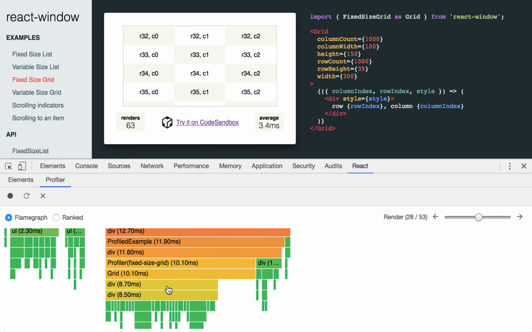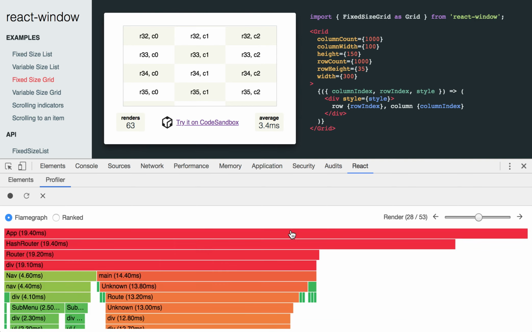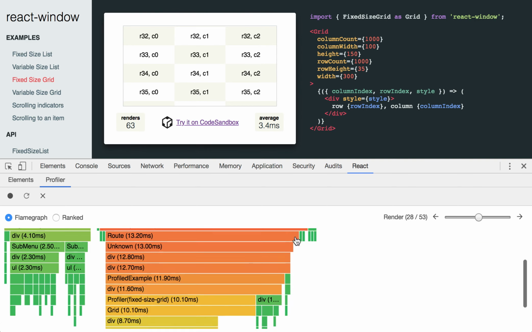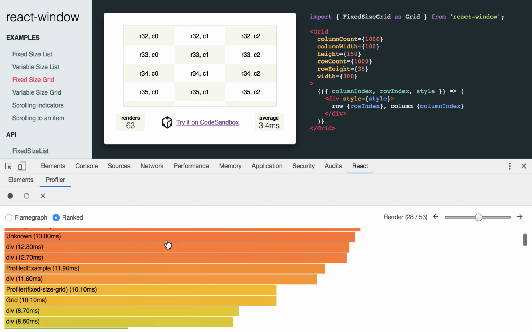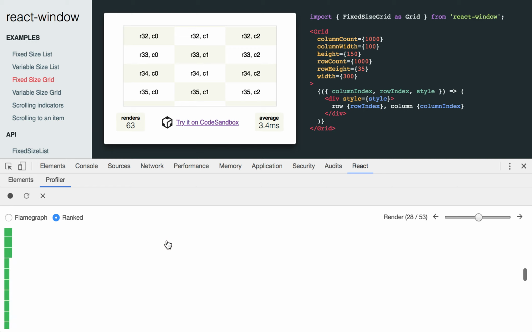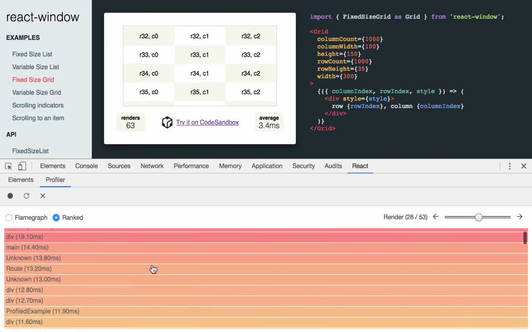And you can drill down by clicking on a node, and that sort of zooms in and gives you more details. You can drill back up by clicking on the top of a node. You can also view a ranked view for each commit, and this just shows you a flat list of most expensive to least expensive, and you'll see in this case there's a pretty long tail, but if you're interested in it, you can click to zoom in to see more information.